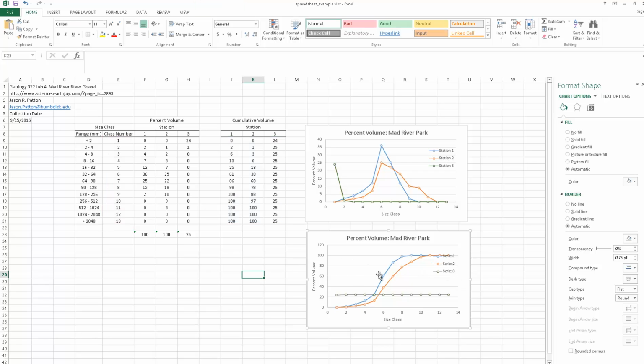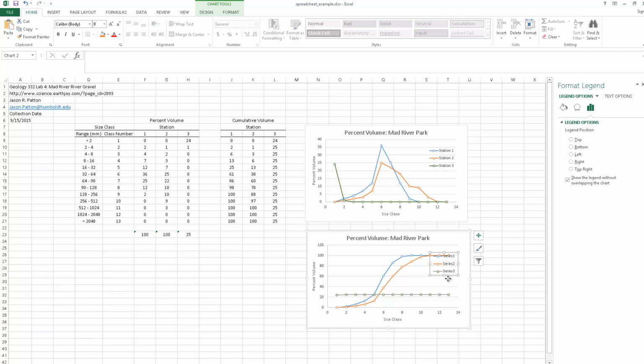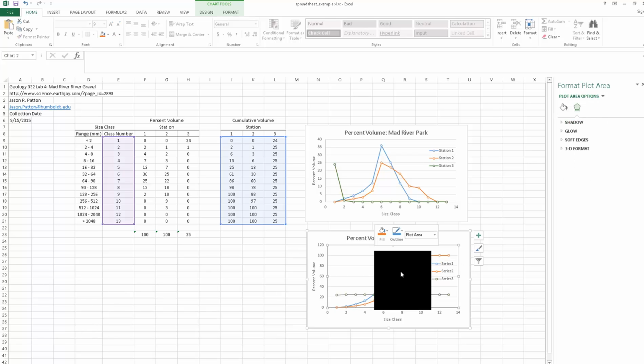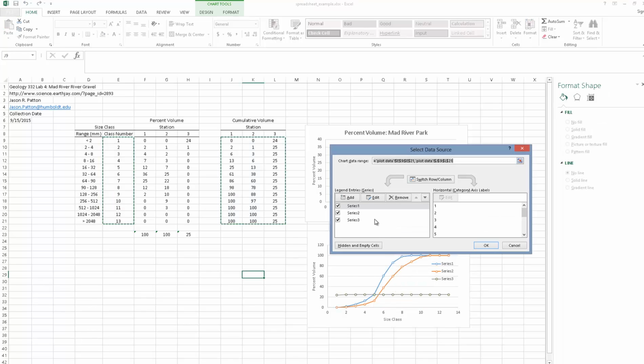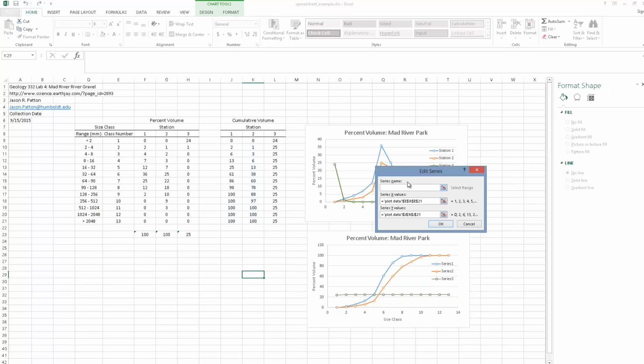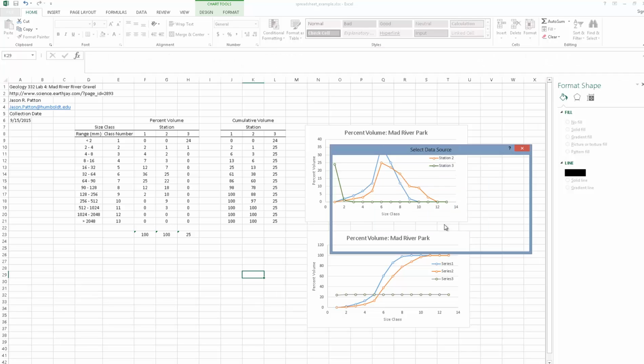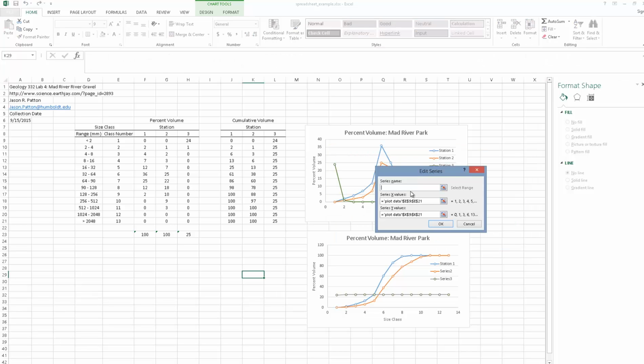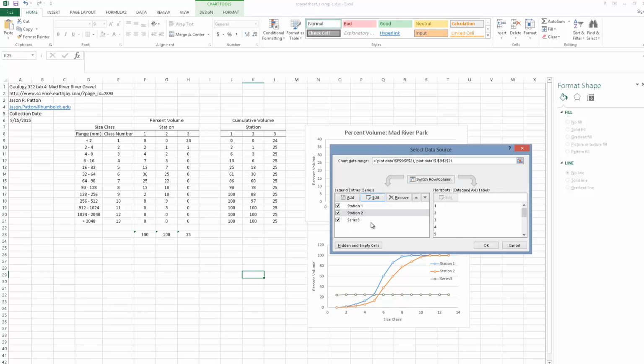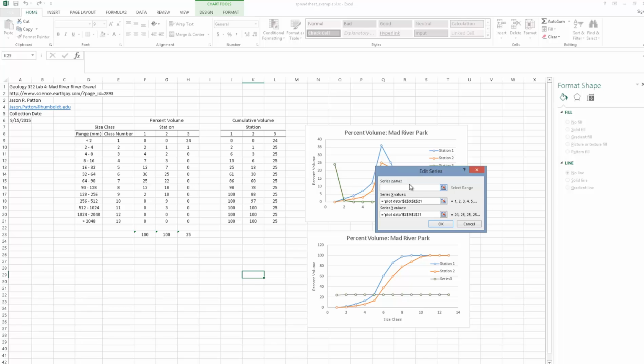Now I'm going to click and drag, move the legends down. Series 1, 2, and 3. So I'm going to need to edit those. It's not series. Just going to station 1, station 2, station 3.